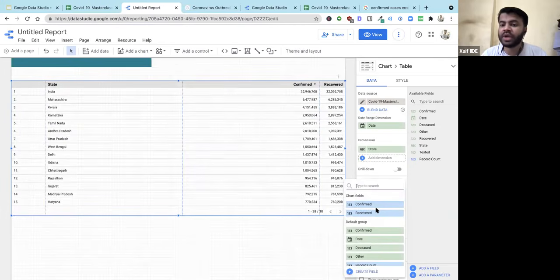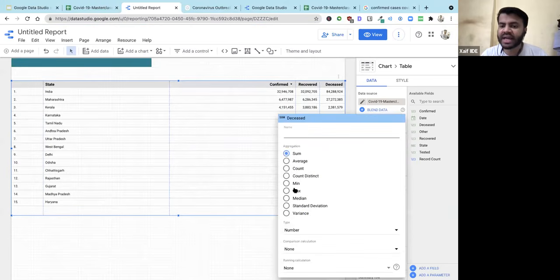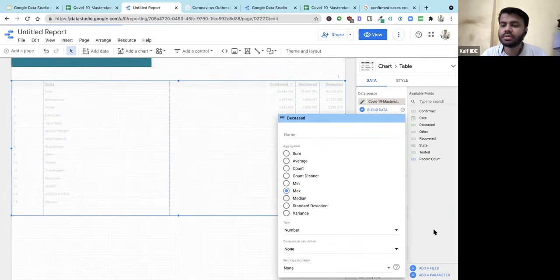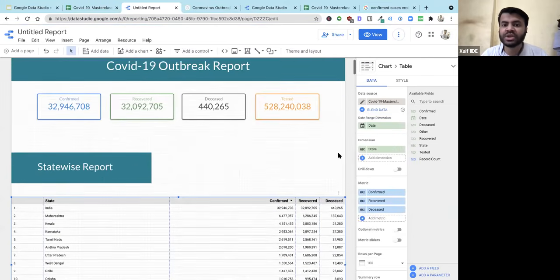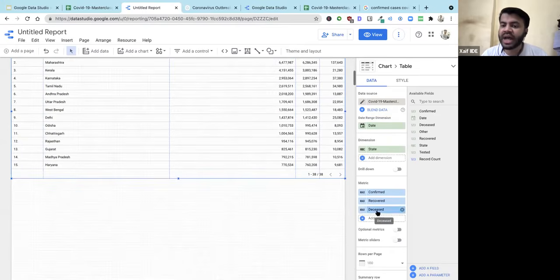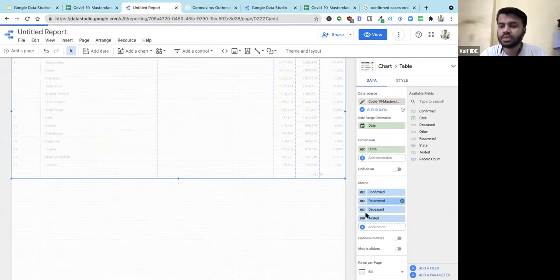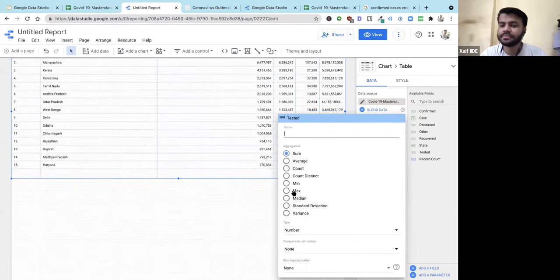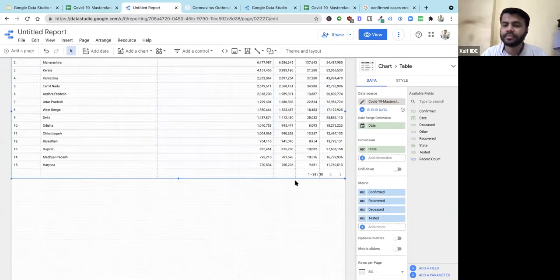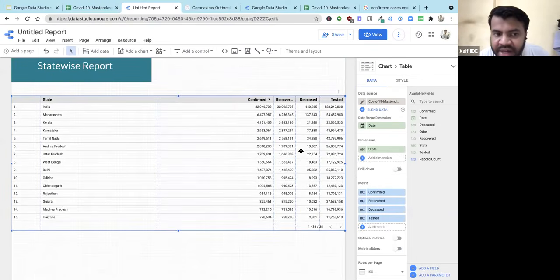Again, one more time: then I have deceased. Again, I'll make it max. Then I have one more thing called tested. So I'm going to add that also, and I'll make it max. Do you see how it got added?